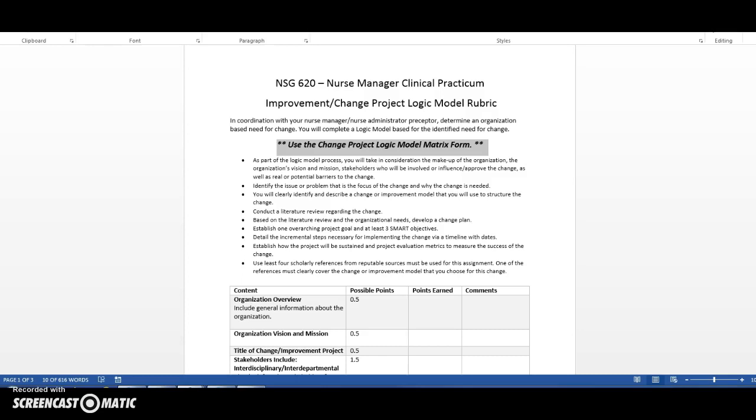During this particular project, you will be looking in the literature and you will be citing based on your change model. There needs to be at least 4 scholarly references from reputable sources as you're doing this assignment.